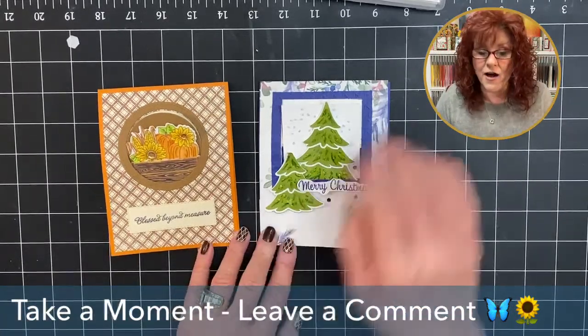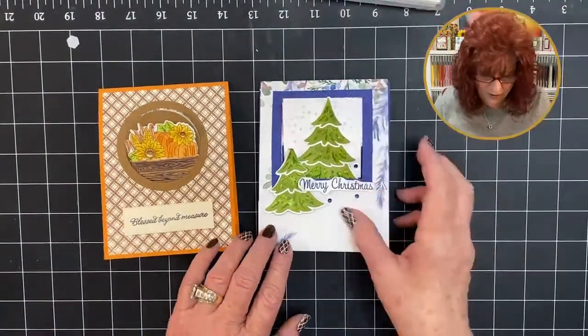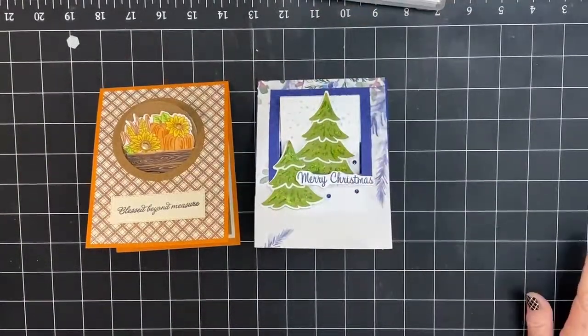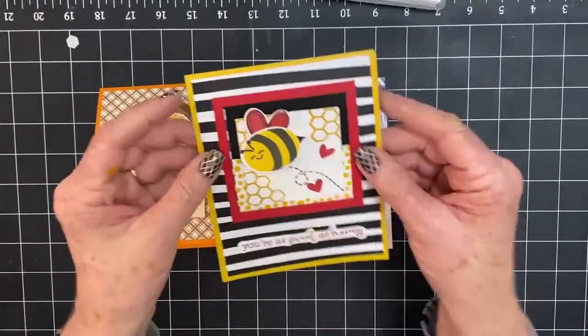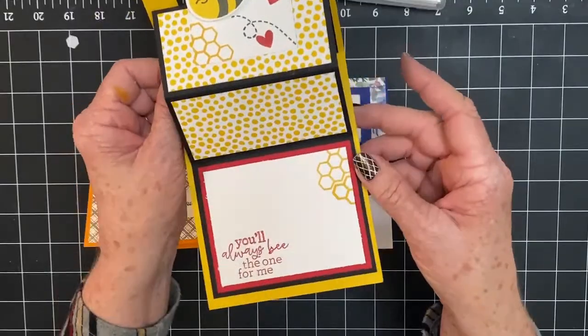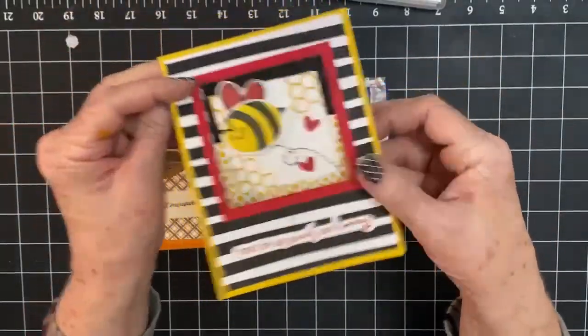Okay, now I want to show you the other ones that we created. So let me go ahead and just get rid of me. Now I showed you this cute little bumblebee. He is just so adorable, right? We put the little honeycombs right here.